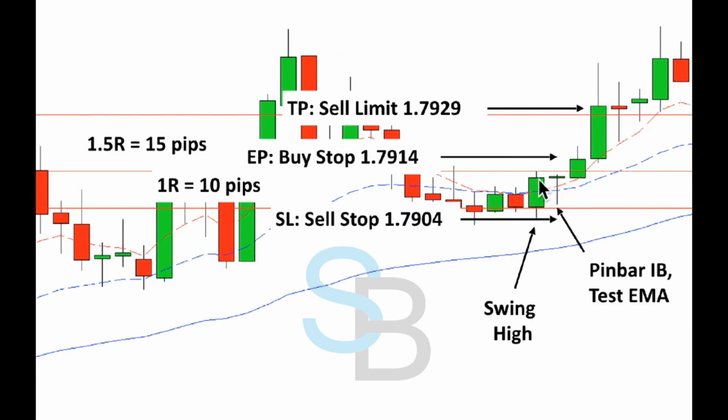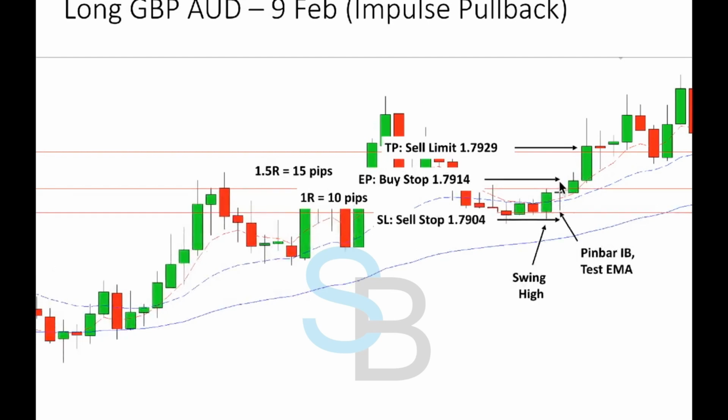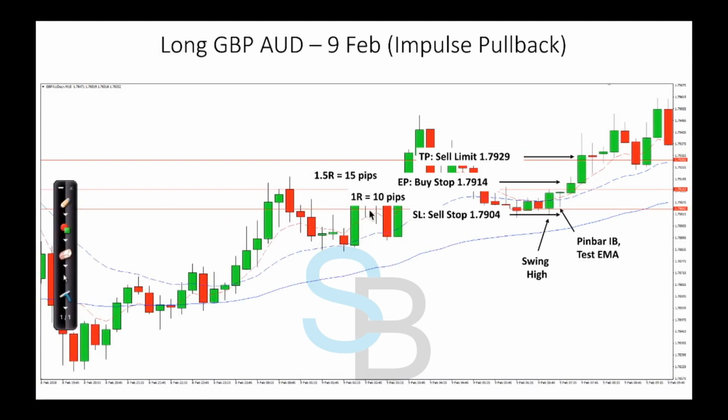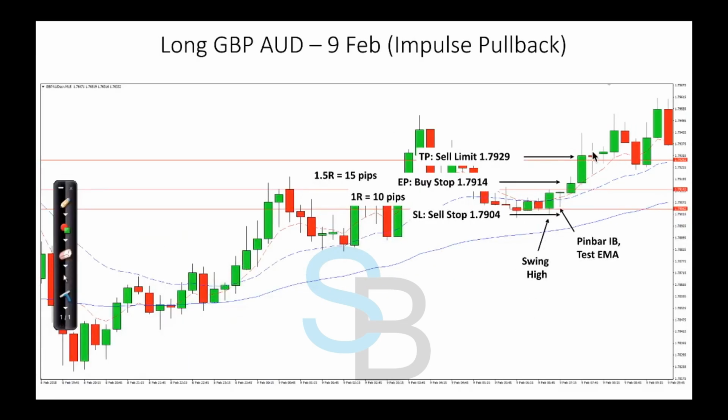Okay, so again, one more, 6 crossing above 18 EMA over there. That's the swing high candle. Right after the swing high, we've got, again, an inside bar, which is a pin bar, right? So again, our buy order is 7914, stop loss 7904. In this case, it's 10 pips stop loss. Profit target 15 pips away at 7929. Hits our profit target in 1, 2, 3 candles.